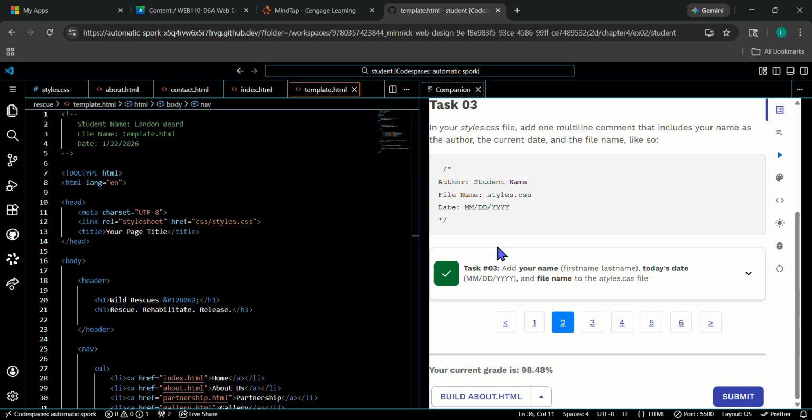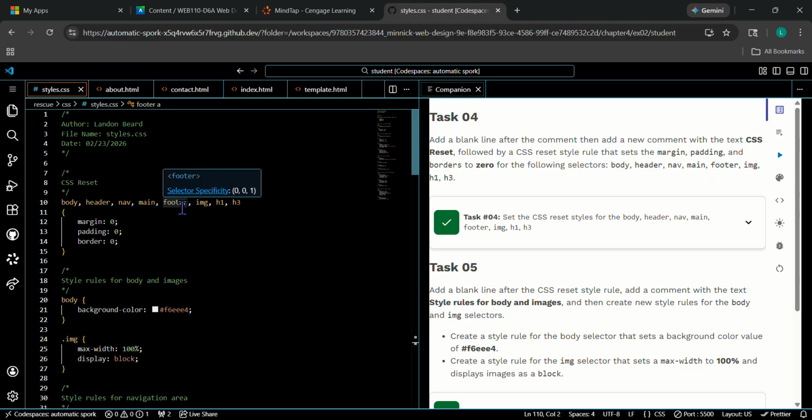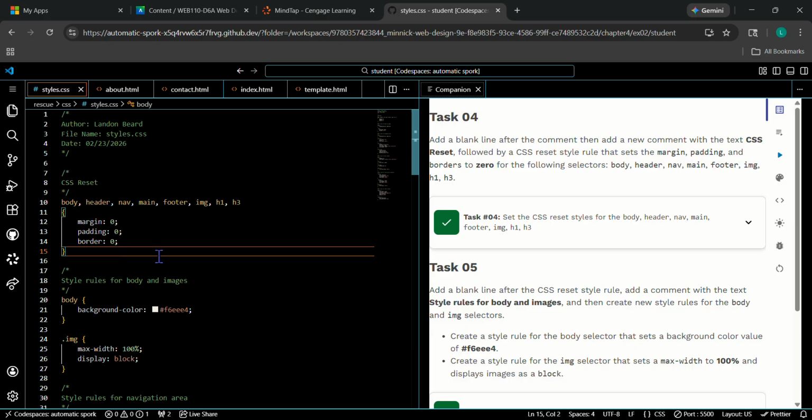Task number 3, I updated my name, the date, and file name within each of the files. Then I went back into the styles sheet to install the CSS reset. I failed over and over with this one. Within the textbook, it was showing me a different way to do it. I did have to go back to, I believe it was chapter 3, to see exactly how to do it. I'm not sure if I was just looking at the wrong chapter or what. I did struggle for some time to get this. I don't believe I actually got it done until the final task was done, and I went back and saw that this one was incorrect.